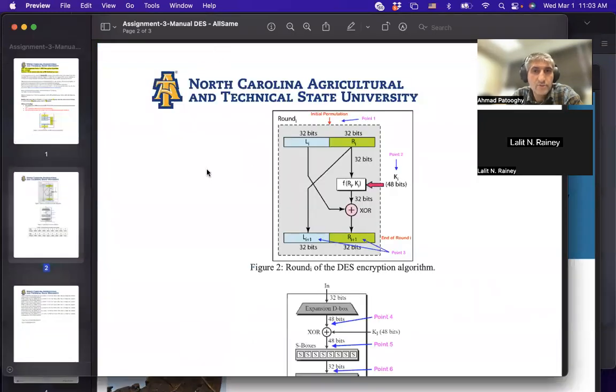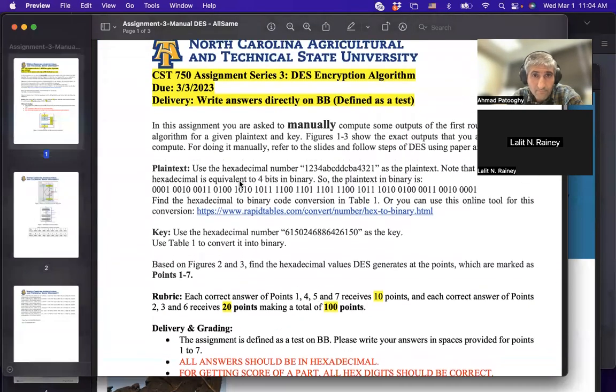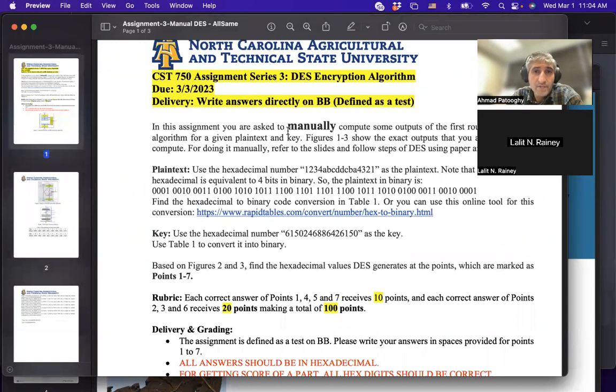But for some of you who may need a little more instruction on how to do that, here is the assignment. We want to do the DES encryption algorithm manually, which is going to involve some extra detail, working with bits and bytes for probably 1 or 2 hours. But I would like you and the class to do this only one time for the DES encryption algorithm. And of course, for other encryption algorithms, I'm not going to give you the same assignment.